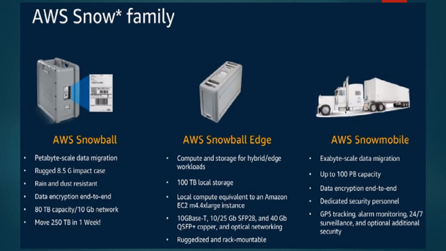Initially, the Snowmobile will be transported to your data center and AWS team will configure it for you so it can be accessed as a network storage target. Once that is done, you can begin your high-speed data transfer from any number of sources within your data center to the Snowmobile. After that, the Snowmobile will be driven back to AWS where your data is imported into Amazon S3 or Amazon Glacier. All Snow devices use data encryption, GPS tracking, and alarm monitoring. Also, dedicated security personnel will be provided to make sure that the data is not tampered with.